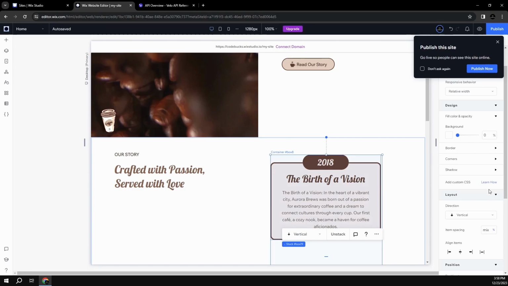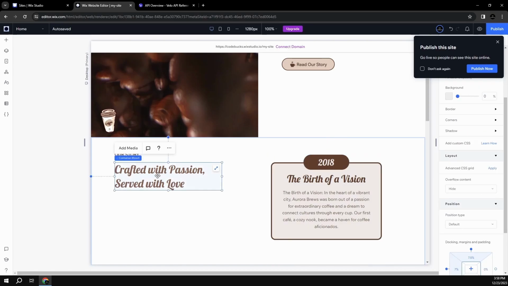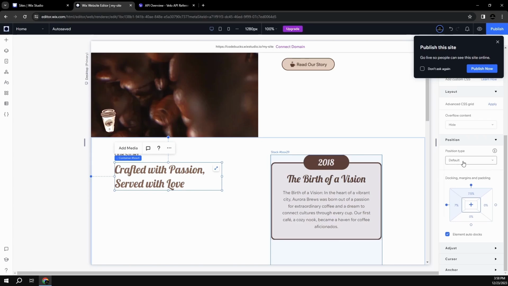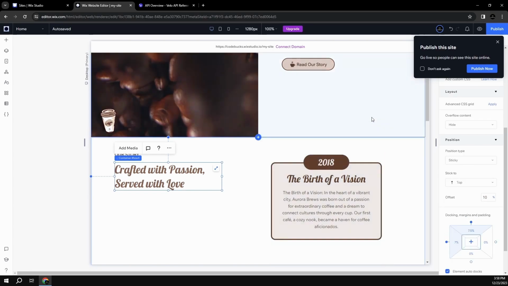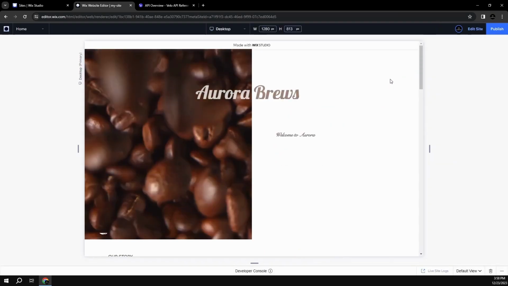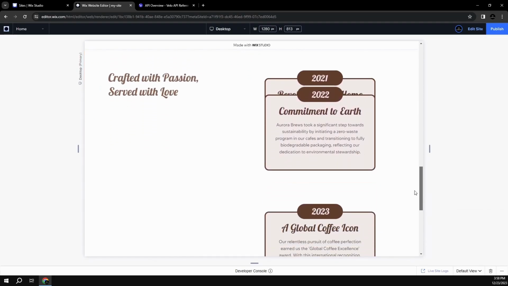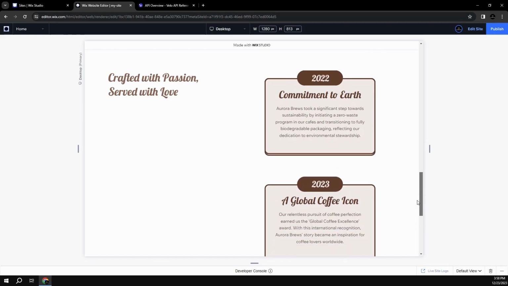Select this whole stack and let's align item to the center. Let's change the position for this title as well. Set it to sticky and change the offset to 10%. Let's preview this. And this looks great.